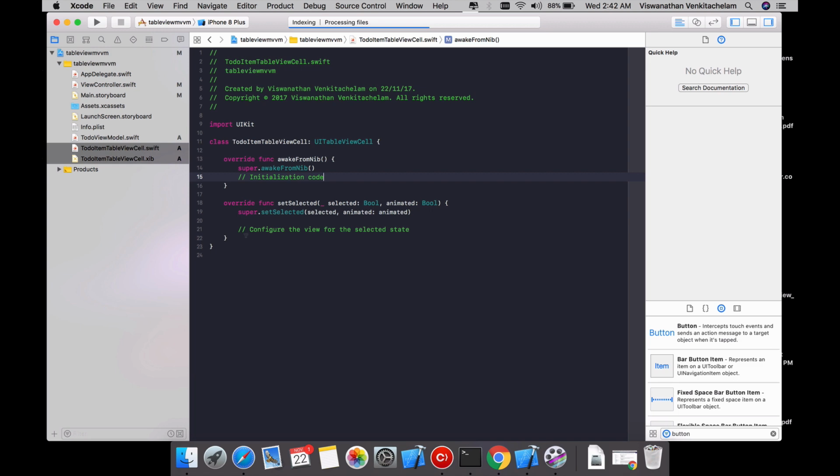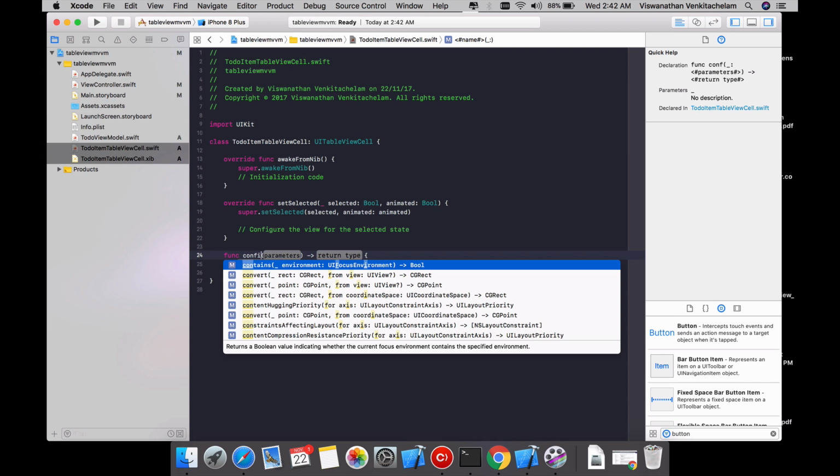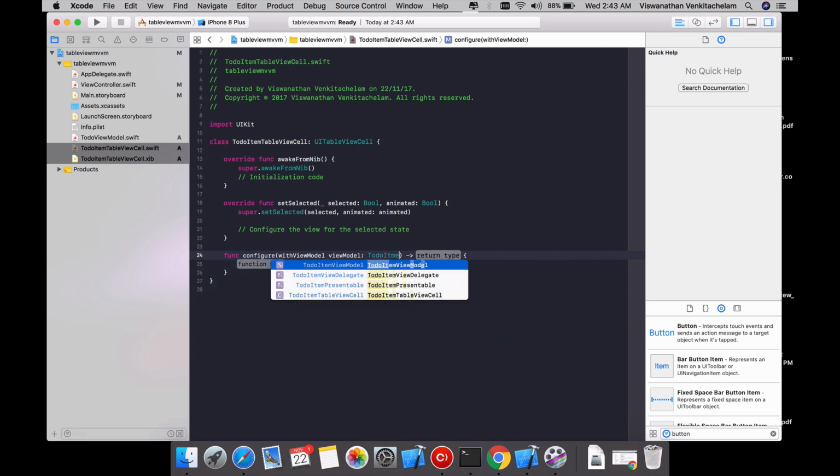Next thing I need to do is have a configure function within my cell which will accept my presentable, which is an item presentable. So I'll call it ViewModel. So I'm just configuring with ViewModel, and it is my ToDoItem presentable.